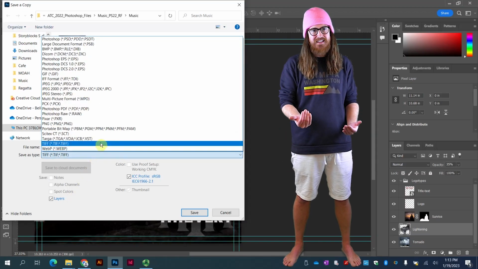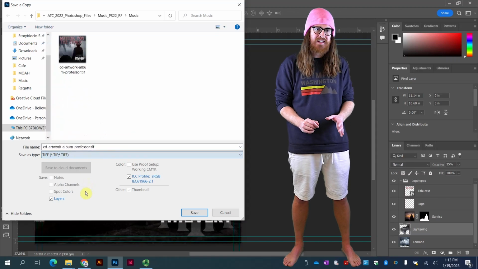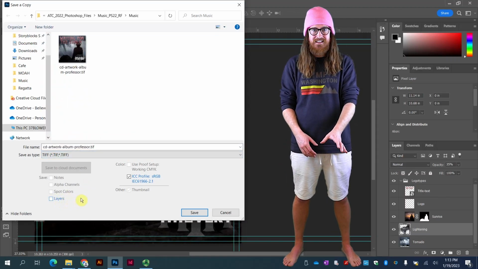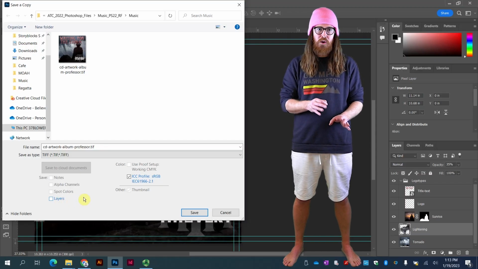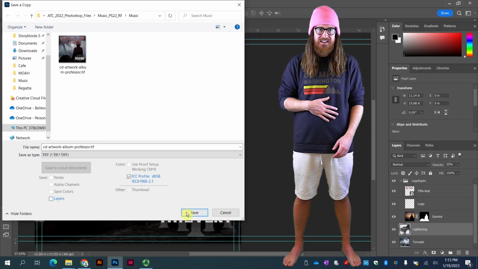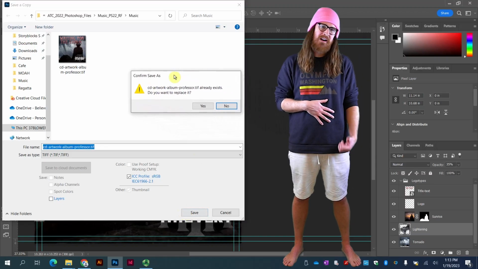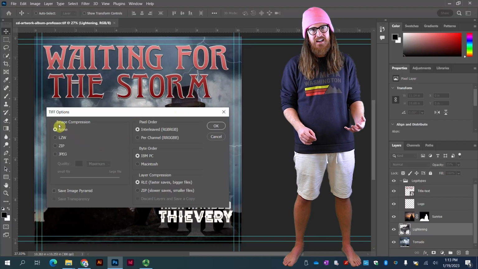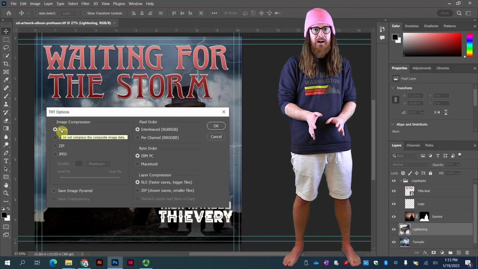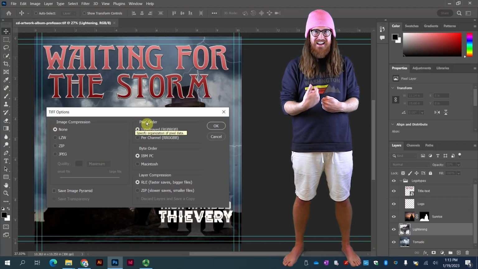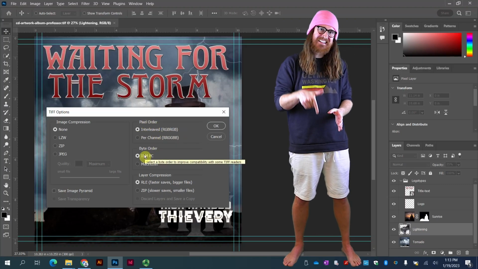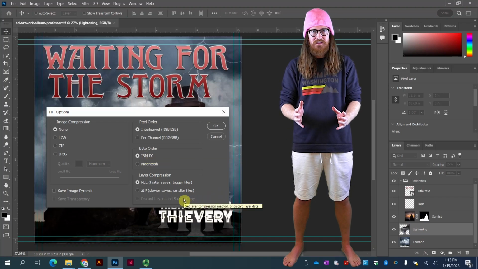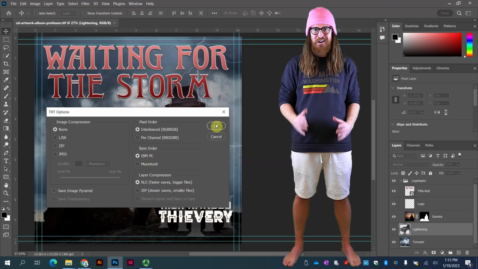And so we have the option to save or not save layers. So uncheck layers, because it wasn't available in the previous screen, and you're gonna leave everything else as is. We'll keep it to the default, save for unchecking layers. Do I want to replace it? It already exists? Yeah, I made a mistake on that previous one. Here's our TIFF options. And I don't think we need to make any changes. So if you're able to discard layers and save a copy, go for it. The issue here is because I already am saving a copy and I deselected layers. So if you don't know how to do something or if you run into an issue, be a problem solver. Use your resources and learn from it.